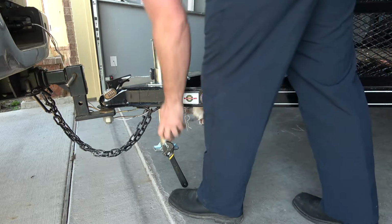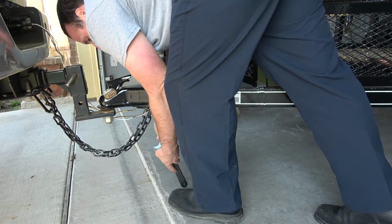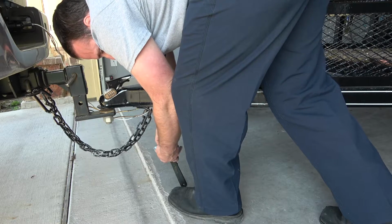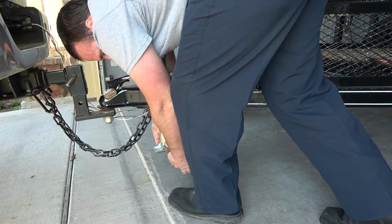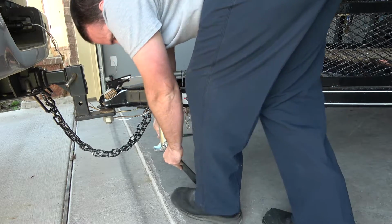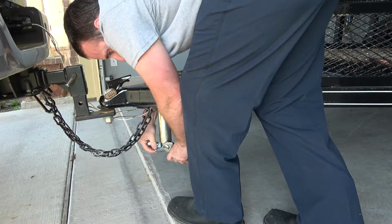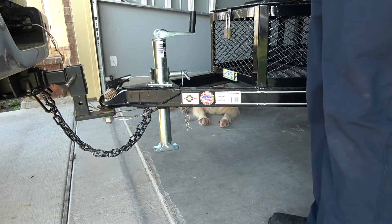Okay, so as much as I don't like recording voiceovers, I had to here, and I apologize. In the video, that wind was really annoying. It was annoying me when I was watching the video and editing it. So basically here I'm talking about the value of this jack, regular jacks running in that $45 range-ish, this one for about 60 more. You get a jack that performs so much better than your regular jacks with the slide-down feature, and it comes with a foot. I'd love it if it came with a wheel, but I'll take what we can get here.